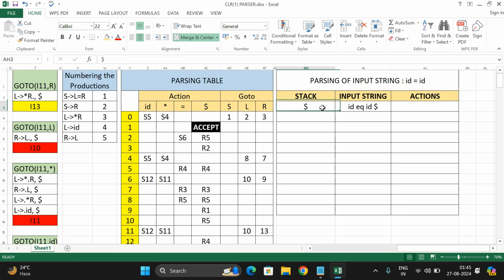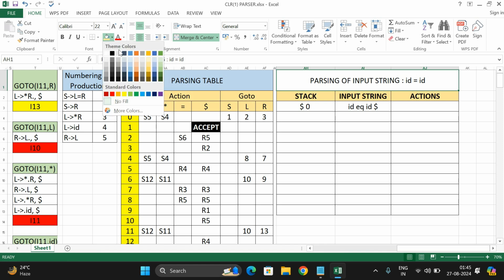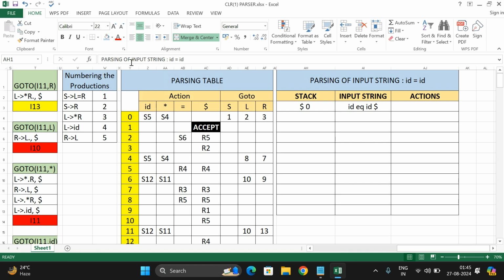Initially the top of the stack starts with 0. Now check 0 upon id. So 0 is a state number and id is the input symbol. From the parsing table, check 0 upon id, whether it has a shift action or a reduce. So 0 upon id is S5.